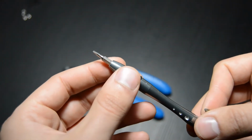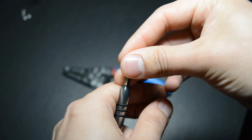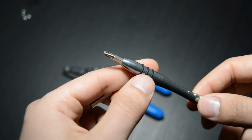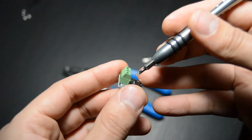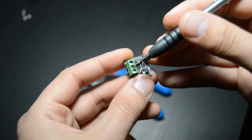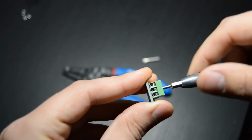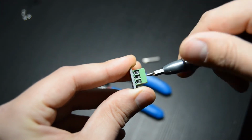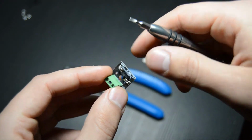The other 2 tools will be a small flathead screwdriver, as well as a Phillips head screwdriver. The flathead screwdriver needs to be fairly small so that it can fit into the screw terminals. To be specific, you need a number 2 flathead screwdriver. Sometimes you can find these under the name of jeweler screwdrivers, but if you just search on Amazon or Google for small flathead screwdriver, you should be able to find this fairly easily. Any hardware store would sell them as well, but we just need it to be small enough to fit into that small hole there so that we can adjust the screw terminals.